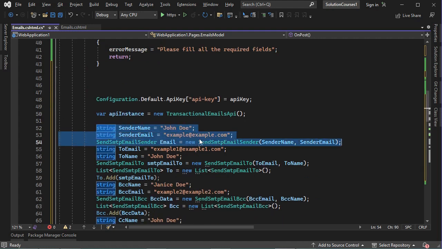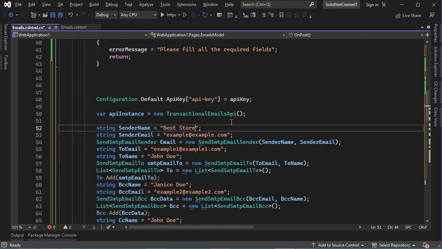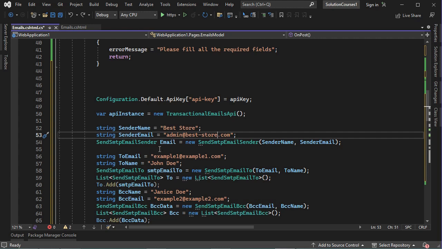Here we have the sender. So let's update the value of this sender. We can call the sender best store, and here we can provide our email address. Then we can rename this variable because we already have a string which is called email and which is bound to the form. So we can call it email sender.